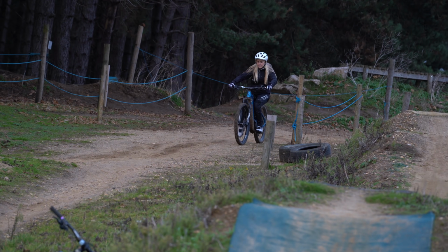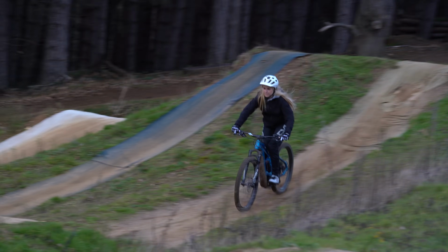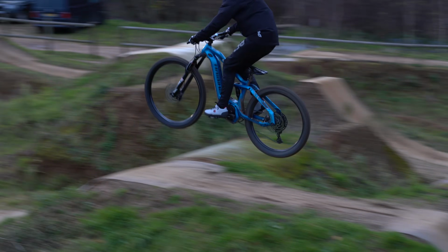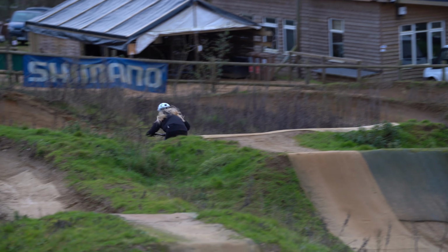Right, Cara's dropping in and she's going to give us a demonstration now of what she thinks pumping is, and then I can help her from there and see if it's improved. So we've got good run up, perfect landing, pump. Yes. Wow.